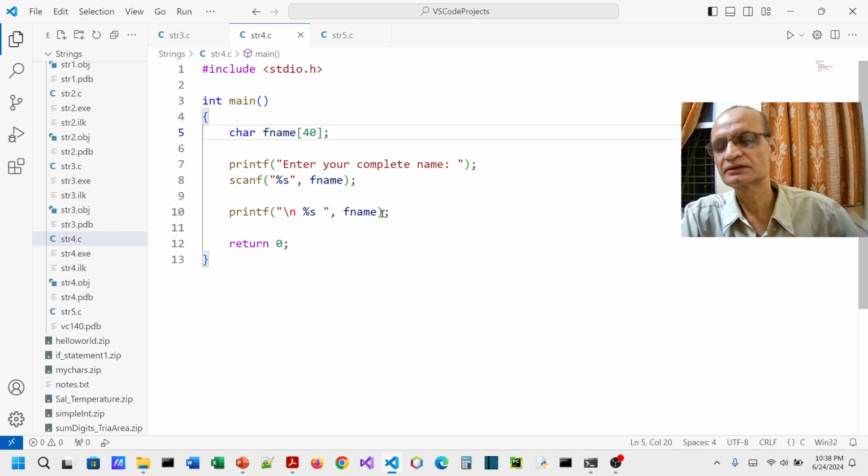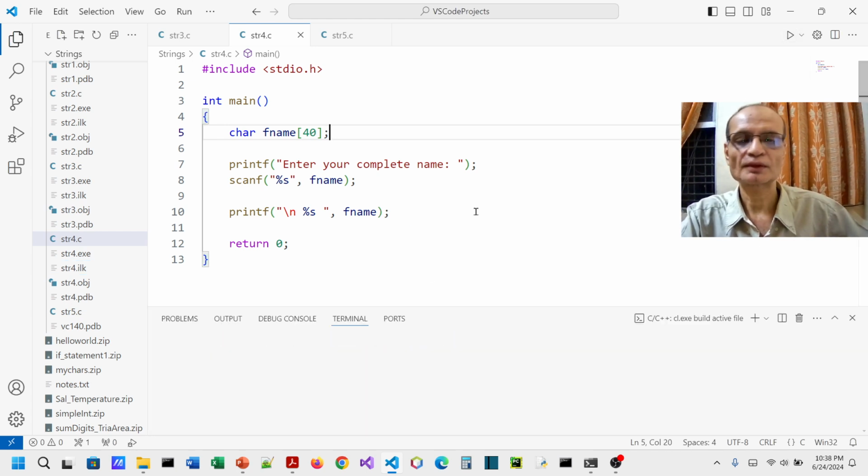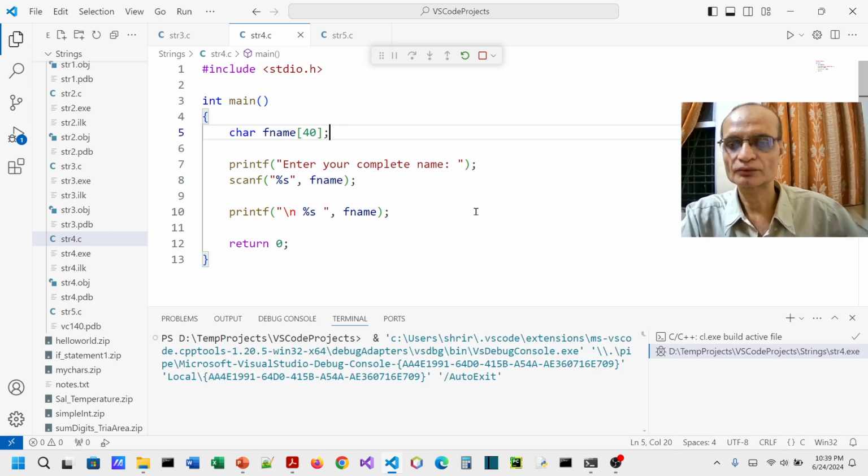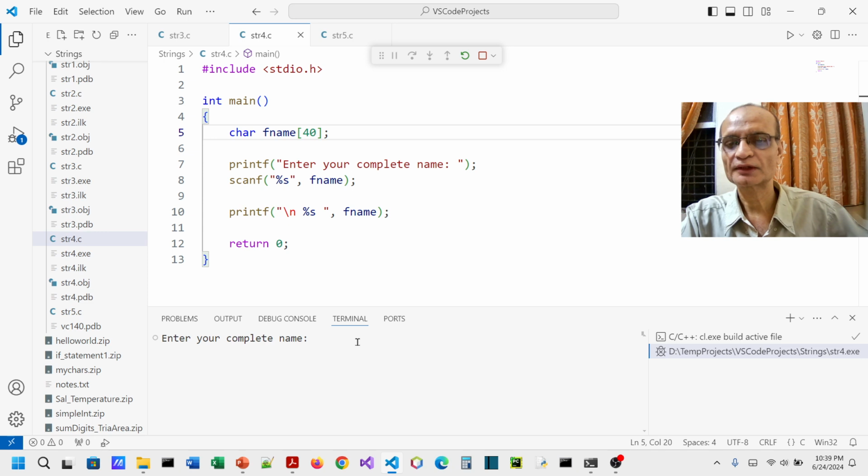So you may ask, what is it that I am trying to show? Let's see that in action, and then you will understand what we are trying to achieve. Here you will see the prompt has come which says enter your complete name. Let us say I give a complete name, Arvind, then a middle name, Rahul, and then a surname.